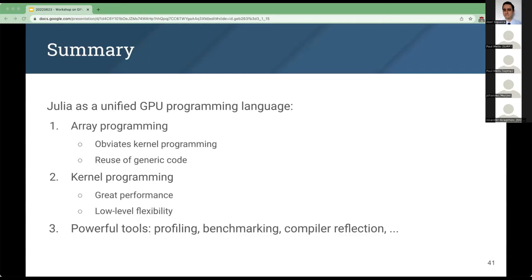So in summary, I think Julia is a great language for programming across all levels of a GPU application, specifically CUDA for CUDA GPUs. You can work with arrays, which is much easier because you don't need kernels and it makes it possible to write highly generic code that works across multiple GPUs or even across the CPU and GPU. And if necessary, you can always write your own kernels at the same level of performance and flexibility as you would in CUDA C. To facilitate all that, we give you a whole bunch of powerful tools, both for novices and expert GPU programmers to optimize and debug applications.